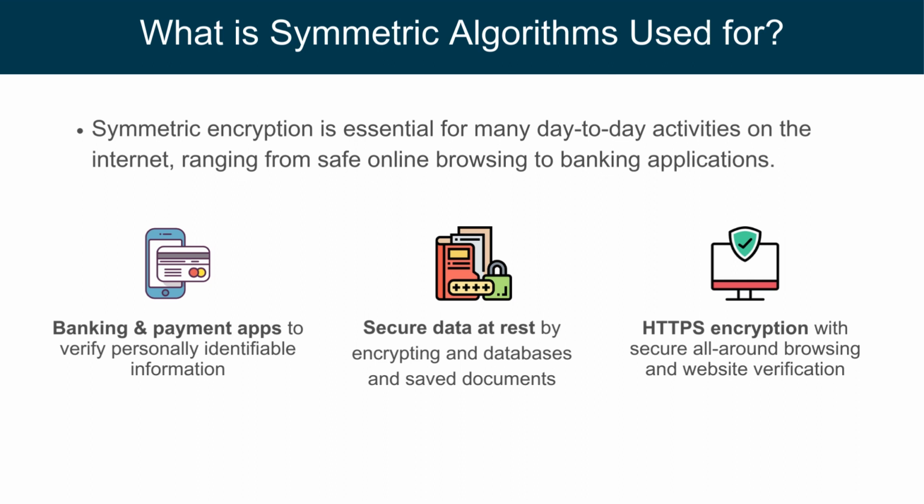So let's now see what symmetric algorithm is used for. While symmetric encryption is an older method of encryption, it is faster and more efficient than asymmetric encryption, which takes a toll on networks due to performance issues with data size and heavy CPU use. So, due to the better performance and faster speed of symmetric encryption compared to asymmetric, symmetric cryptography is typically used for bulk encryption, encrypting large amounts of data, for example, for database encryption.